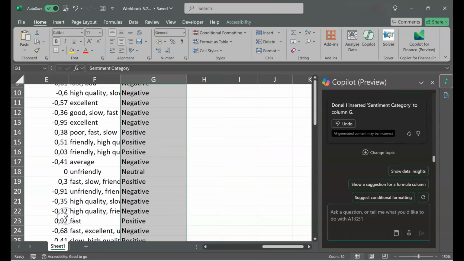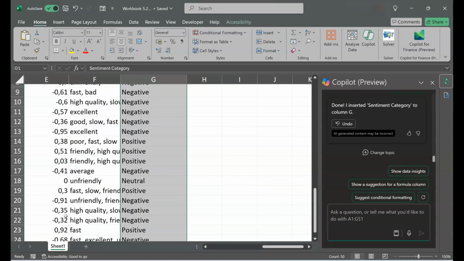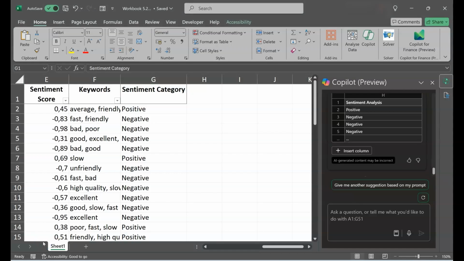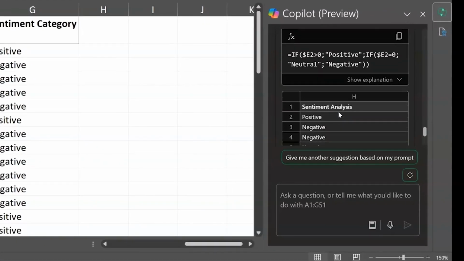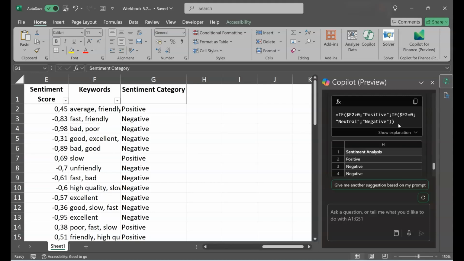From a high-level glance, Copilot has performed the task by categorizing the sentiment score into positive, negative, and neutral. But did Copilot do this accurately? In the chat pane, Copilot has provided us with what looks like quite a complicated formula using the if function. It is an if statement within another if statement. One method of testing the effectiveness of Copilot is to evaluate the logic of this formula. Does it make sense? Is this the correct formula to use? And are the parameters correct?